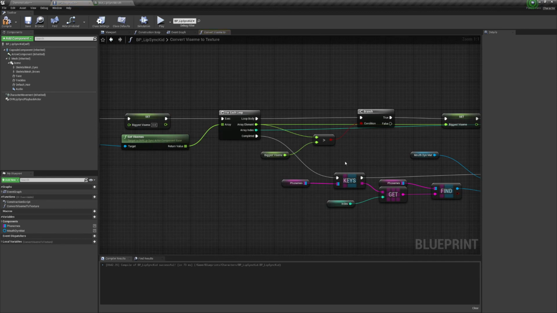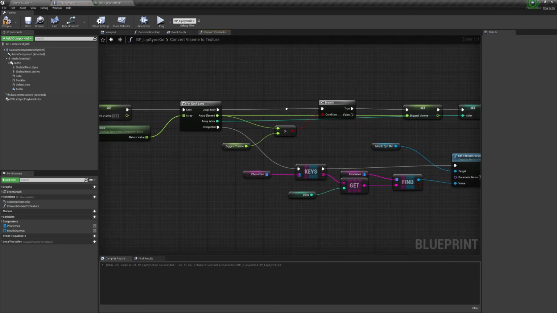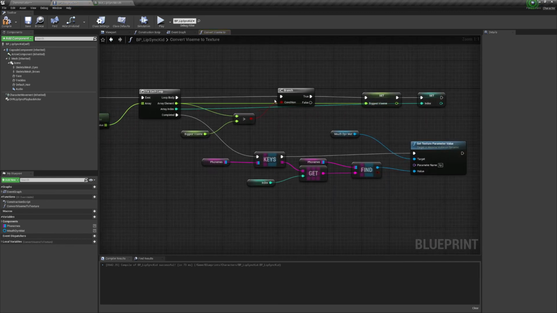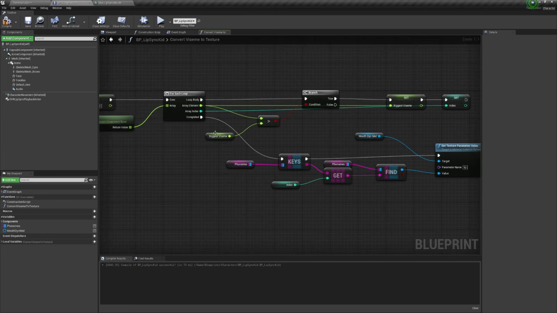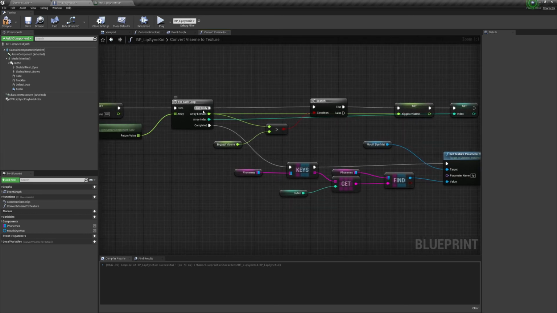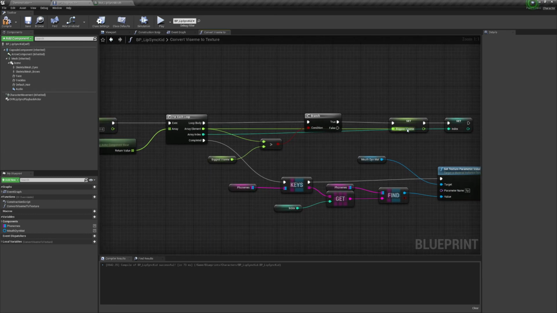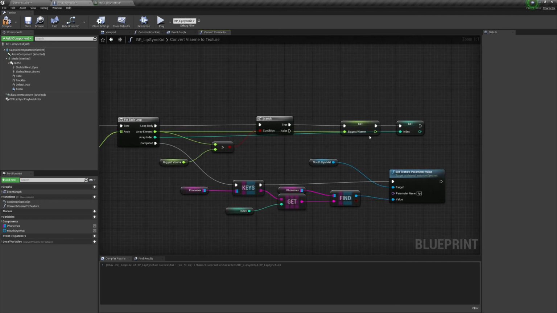In here, we get all the Visemes and find the biggest Viseme, and if the current value is bigger than biggest Viseme, which we set to 0 when this function is called, then we set the biggest Viseme value, the float, to that local value, so it always increases to the highest one.